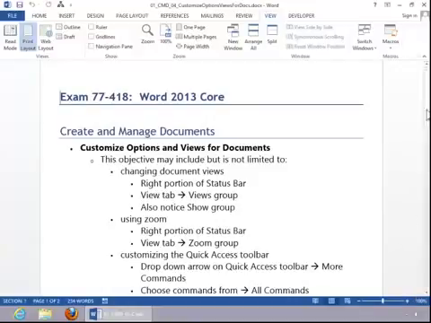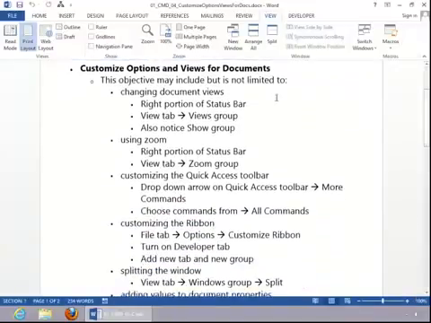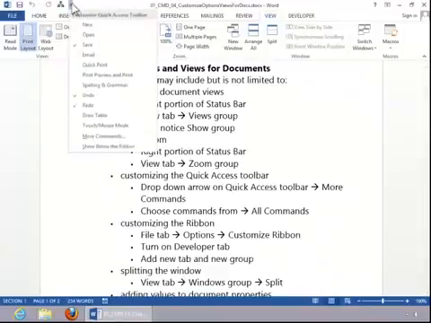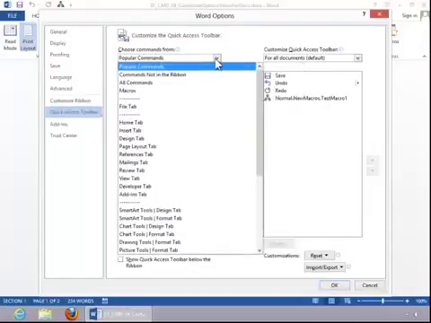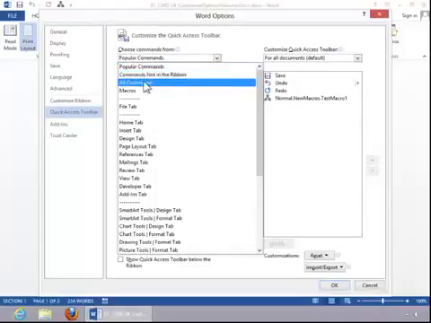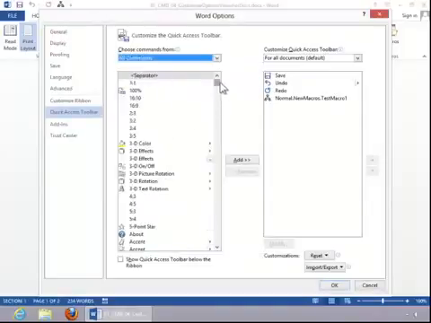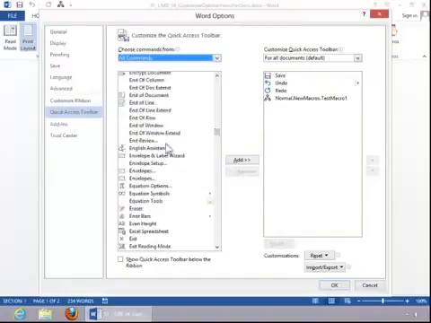To customize the quick access toolbar, you can click the drop down arrow on the quick access toolbar, click on More Commands, and then if you are asked to add commands to the quick access toolbar, you can click the drop down arrow for choosing commands. If you don't know which group the commands are in, you can choose all commands so that you can see a complete listing of commands, and notice that they're sorted alphabetically.